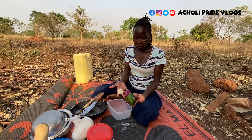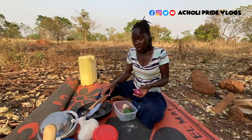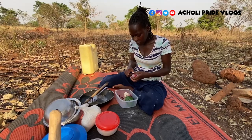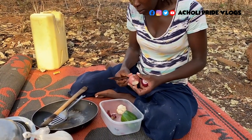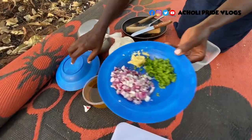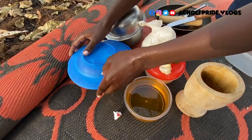And these are the things I'm going to mix: some garlic, some onions, and some green pepper. But you can add whatever you have, but this is what I have here. And here, it's also ready. So let me cover it somewhere right here. Be careful with my cooking oil not to pour. So I'll cover it right there.